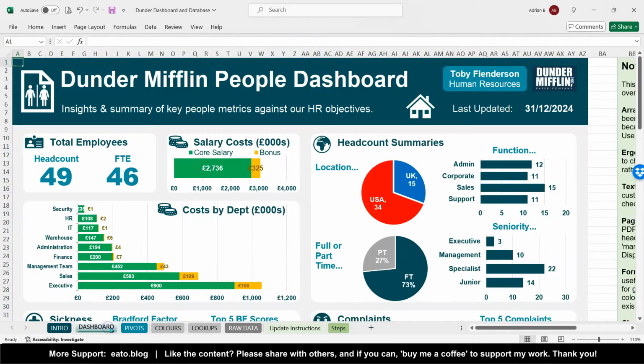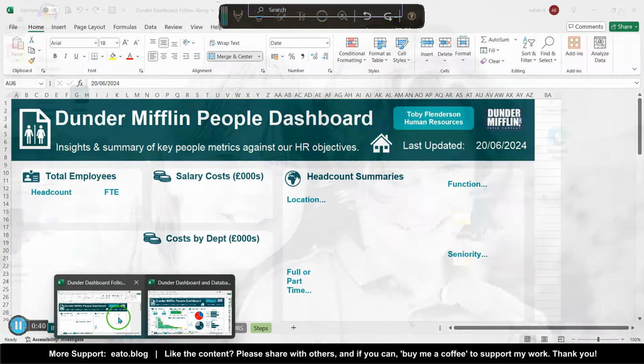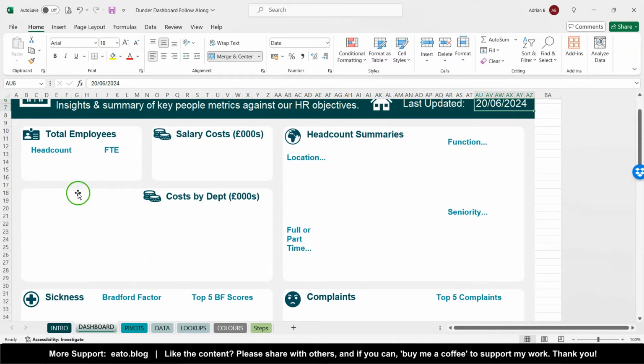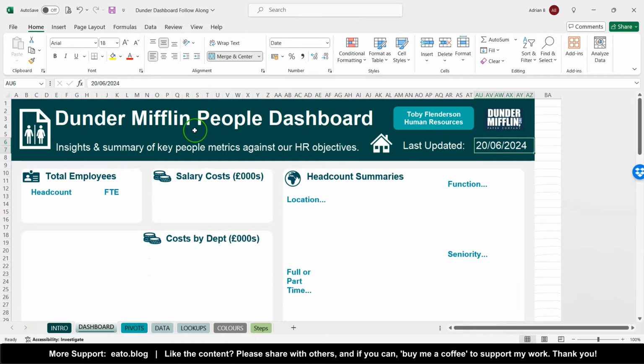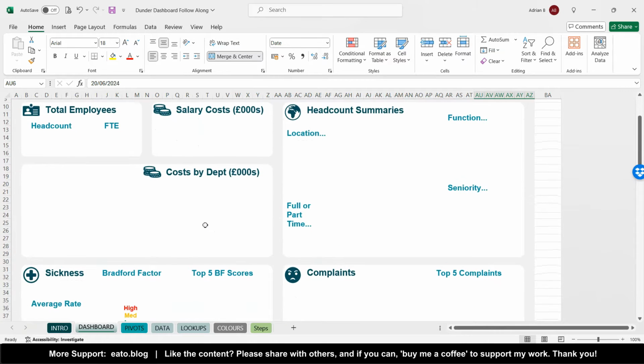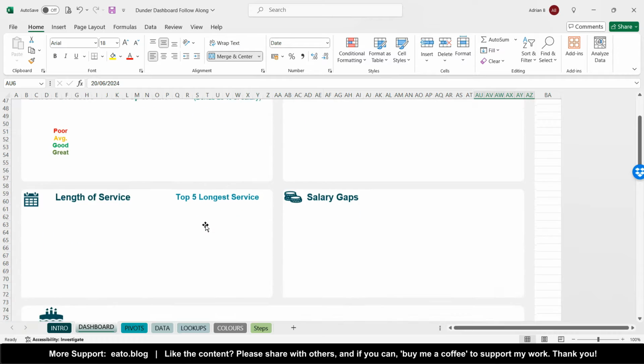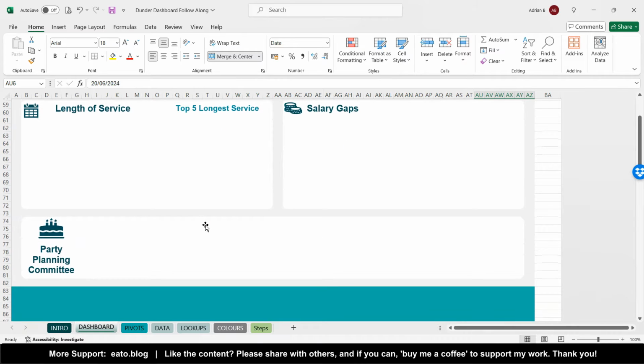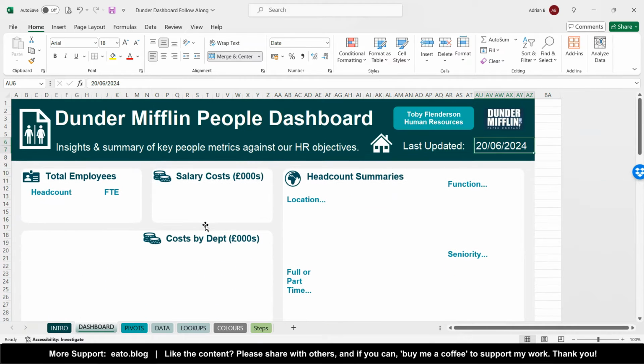In video 4, the last video, I created the dashboard space and the title area, and showed you how you can create these headings, icons and such, readying the space for when we have the charts. In this video I'm going to show you the charts and graphics. There are 24 in all. Some of them I'm going to speed through or just copy, and encourage you to create them because they're similar to other ones.